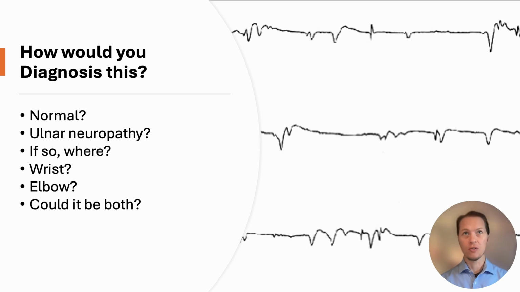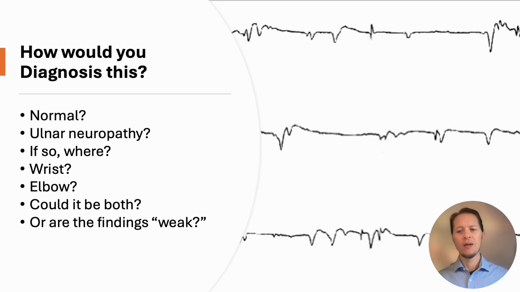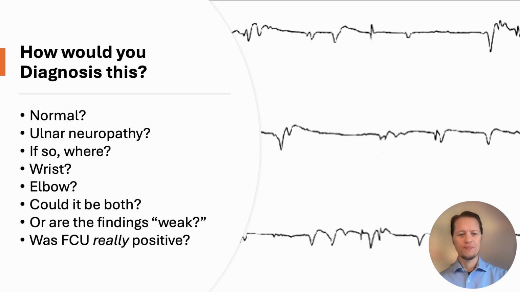I get a lot of referrals from my orthopedic providers that want to know, well, where do we operate? Do we decompress at the elbow? Do we do a transposition? Should we go to Guyon's canal in the wrist? Should we do both? Or, Vitali, your findings are weak. This is lame. All those prior studies in nerve conduction were just completely normal. That 0.4 is still within normal limits, and your EMG findings are soft findings, right? They're not hard findings. I'm still calling this normal.